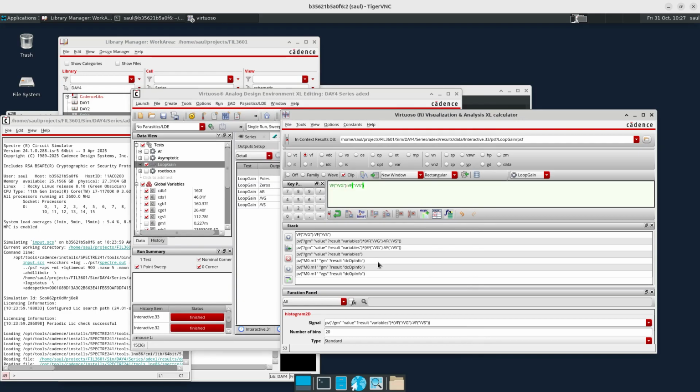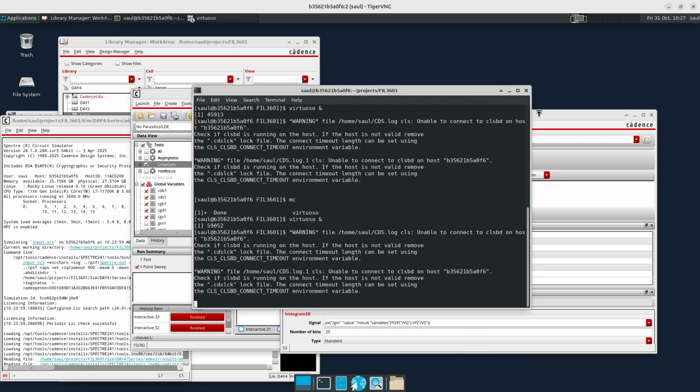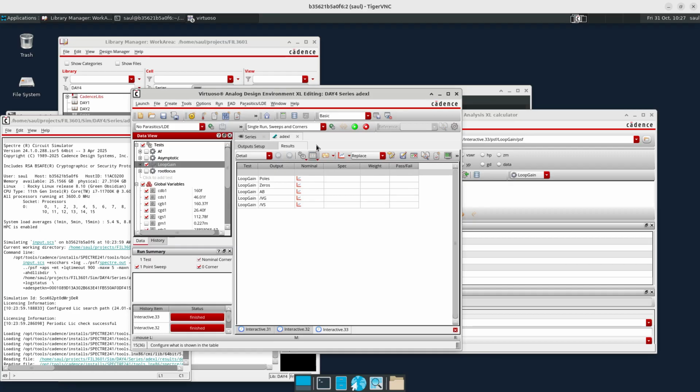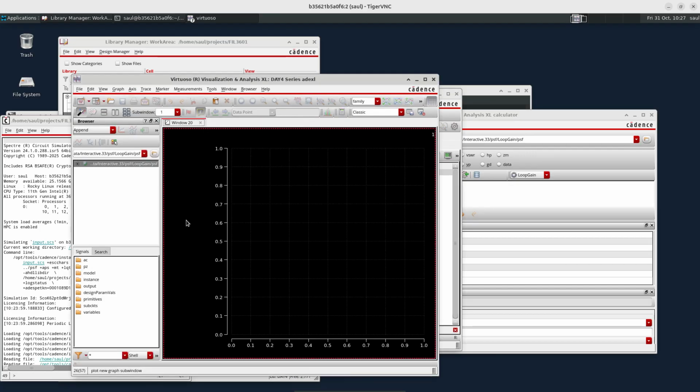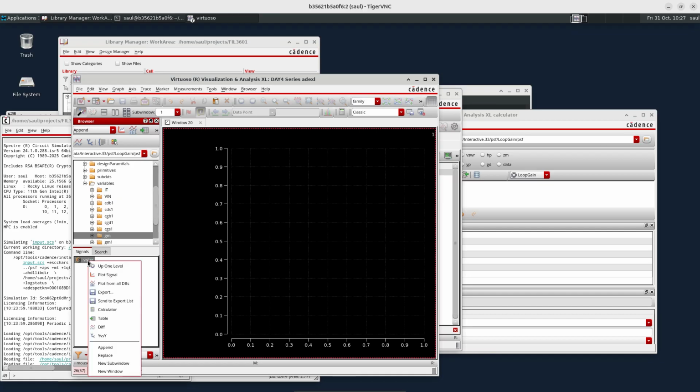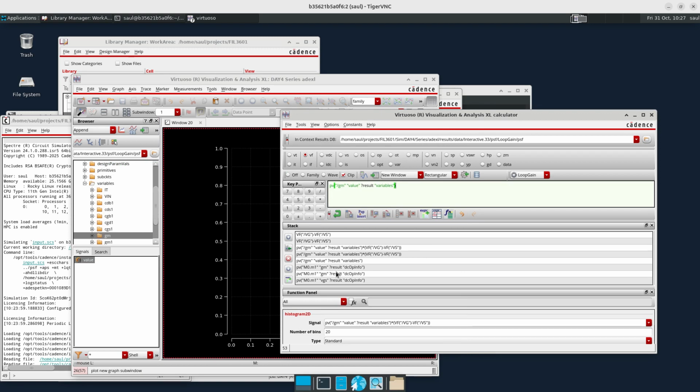you can extract that value from the result, the browser. And where is the browser? Let's open the browser like this. It is there. You go to the variables, and then here in the variables you have GM, that is the copy that I created. You click in value, and then you send it to the calculator. Right click and send it to the calculator.